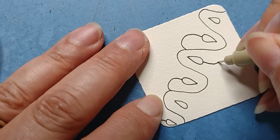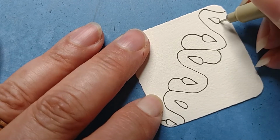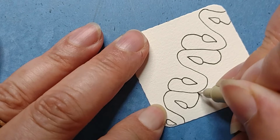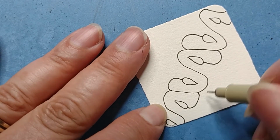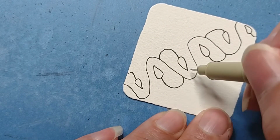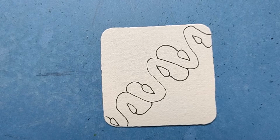So you just kind of go slow, and keeping your eye over here, just eyeball it. It's good. And so all of these are going to the right. And that's why you flip your tile, you're still going to the right. That's the beauty of Zentangle and flipping the tile.